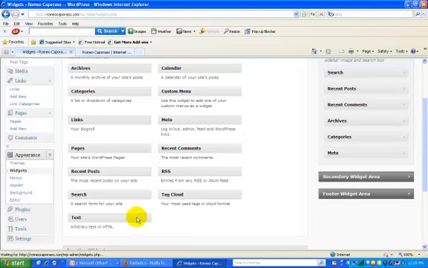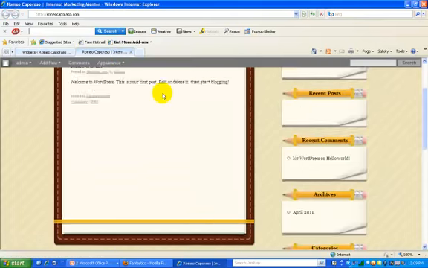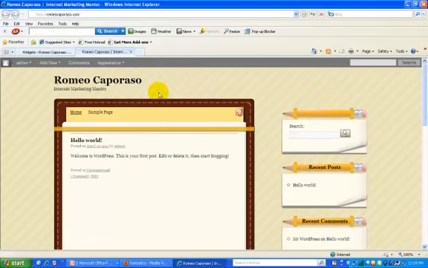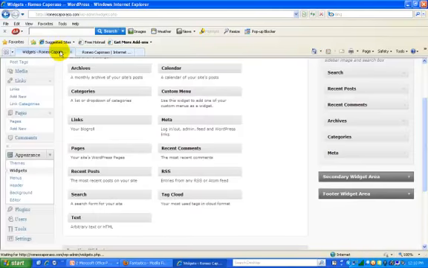It's quite a critical part, and research shows that people generally look at the top, then they go over to the top right, and then they go down here and look down here. So what you put on your widget is quite important. If you want people to see your call to action or your contact details, that's a great place to put it. So let's show you how to do that.